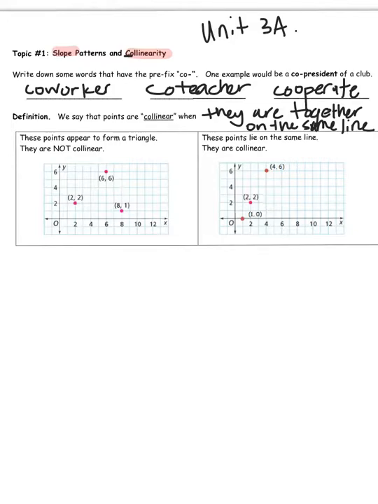So these examples, just to exemplify our point, the first example, these points are not collinear. They're not collinear because if I wanted to connect them, I would have to draw three separate lines. They are not all together on the same line. These points over here to the right are collinear because they lie on the same line. If you connect them, I don't have a ruler, but I'm going to try my best, my line's kind of crooked, they fall on the same line.